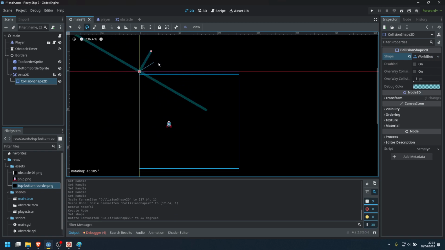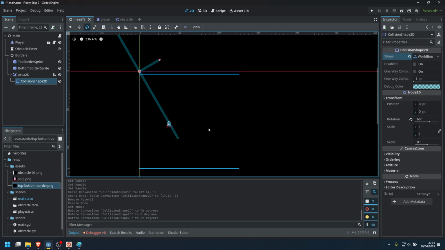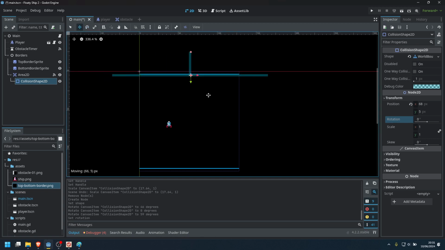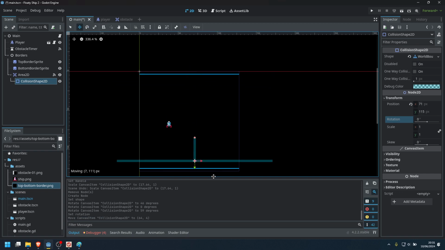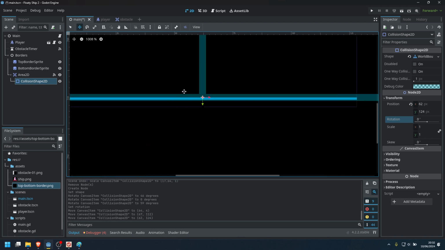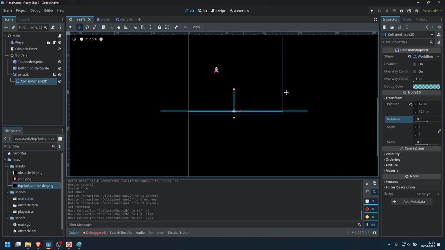Okay, now we can rotate correctly. Now it rotates with these, but if I use the handle here, for some reason it doesn't rotate as I want. So I guess the boundary, if I put it like this, let's say I put it here.